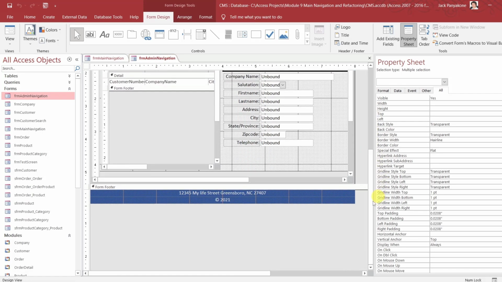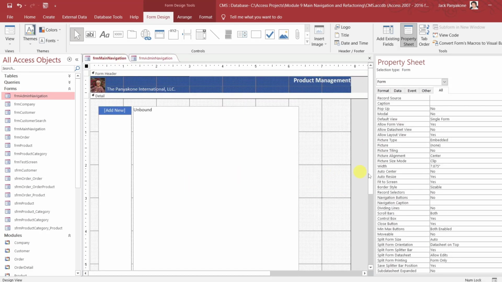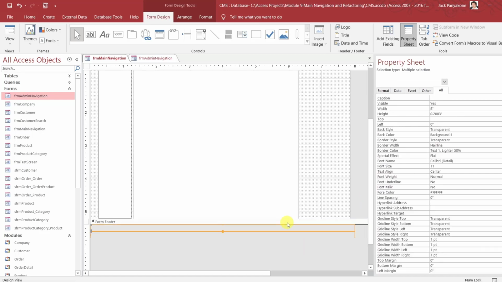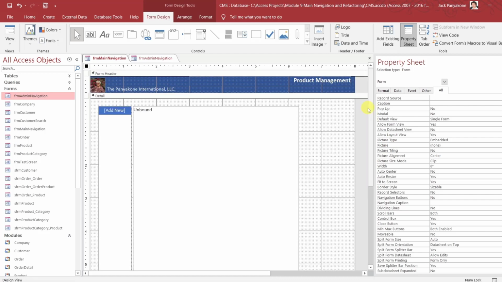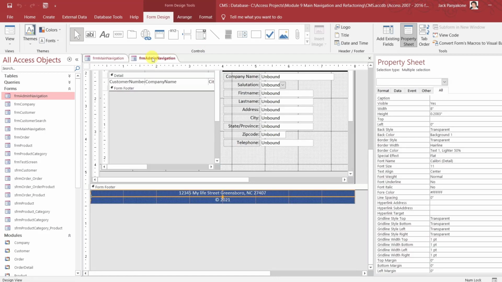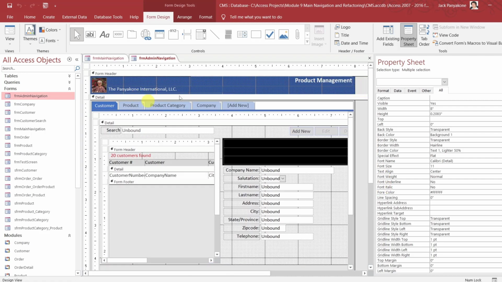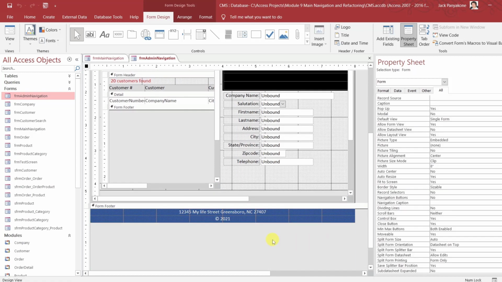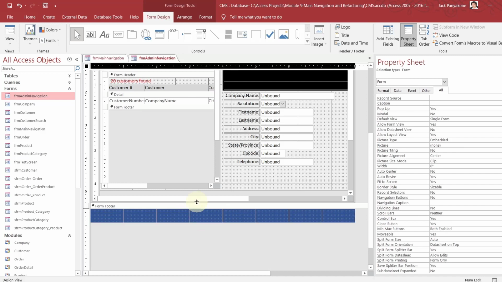We are going to select the bottom portion. Copy that. Back to main. And then just highlight this footer and paste. Got it. All right. So now that we got that, we can go ahead and remove some of these guys now because they no longer exist.